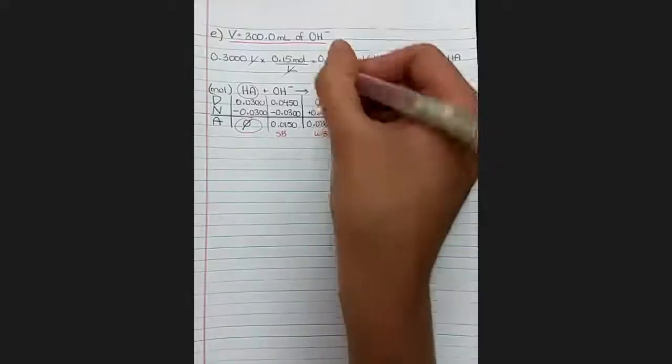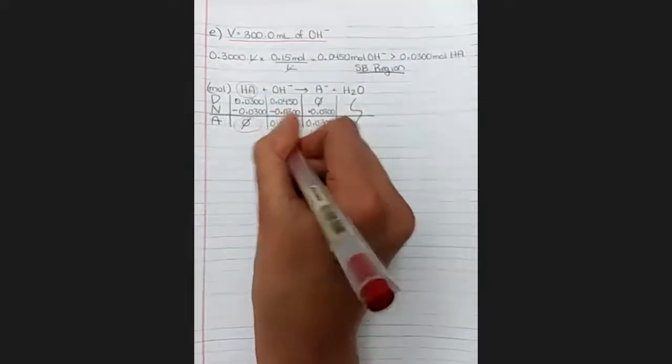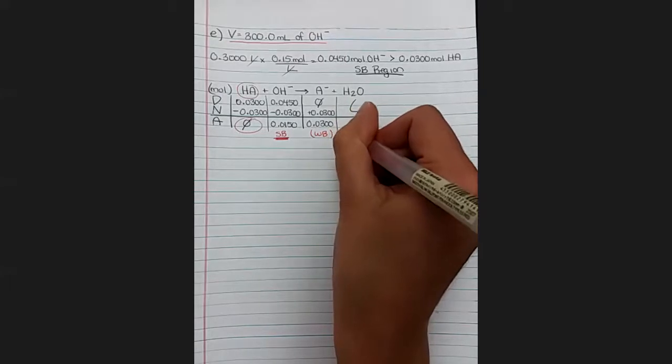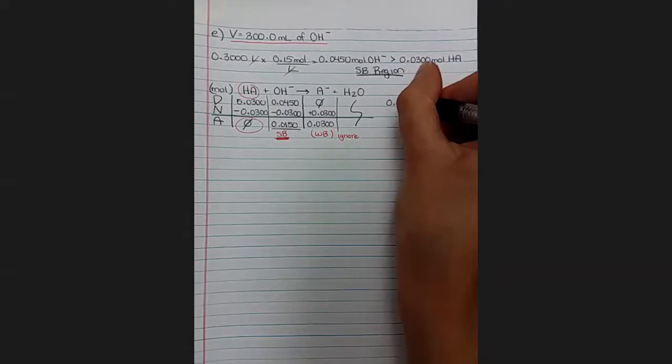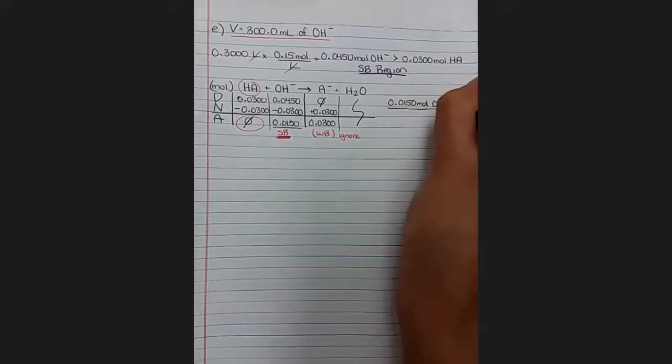Both of these produce hydroxide and water, but this is a weak base, and weak bases don't contribute as much as a strong base. So we're only going to consider the strong base, and we're going to say the weak base contribution is going to be so small, we'll just ignore it. So we'll just pretend that all we have left is hydroxide at this point. So we'll put that in molarity, and we will be on our merry way to the pH.